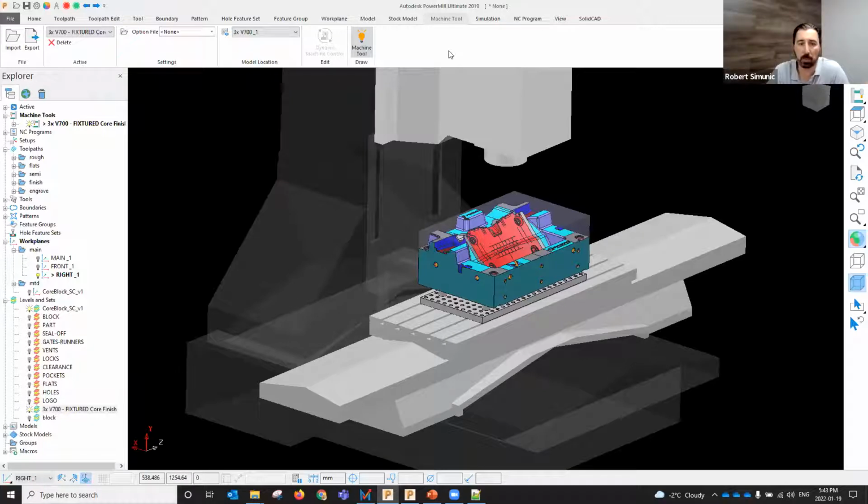And it is possible that if that fixture was brought in as its own CAD model, we could then auto apply the level and say, don't machine, just avoid. So that's just bog standard with PowerMill. Essentially set it as a collision setting with whatever buffer distance you want. If you want to stay 6 mil away or whatever the distance is, you can choose, and it will stay away from any of those components.